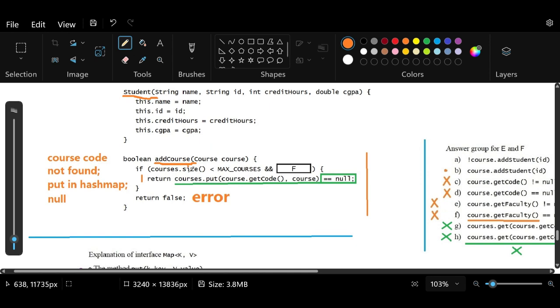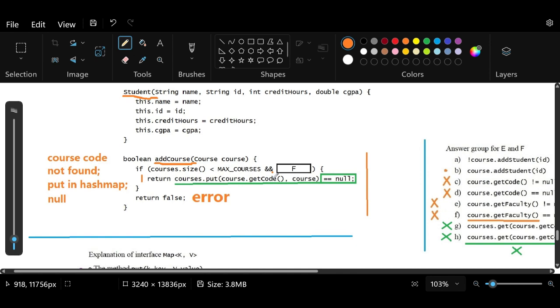And inside the addCourse method, we have the if statement here, which says that if the course's HashMap is less than the number of maximum, the maximum number of courses, then we proceed.